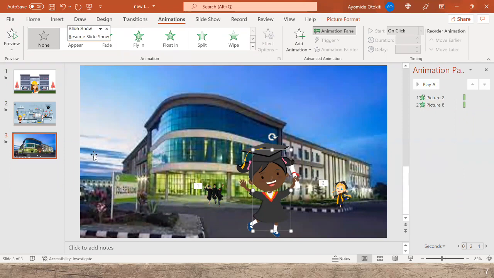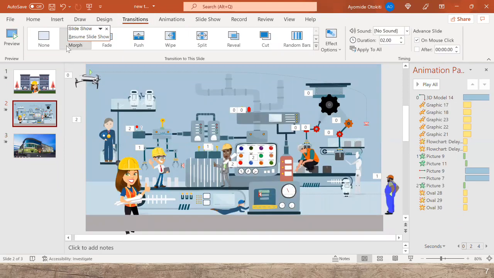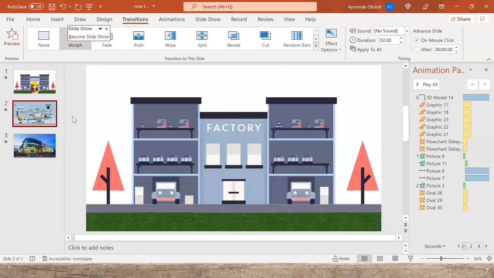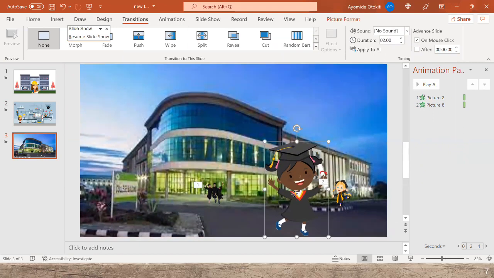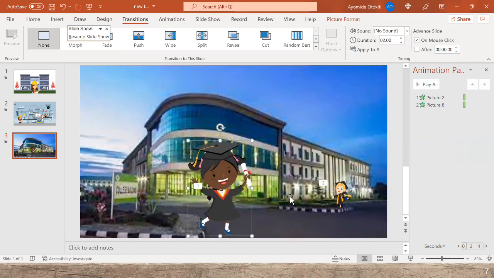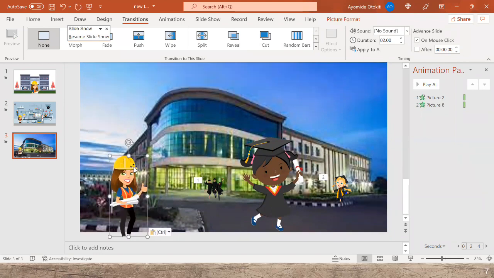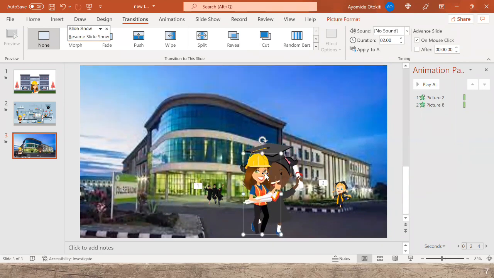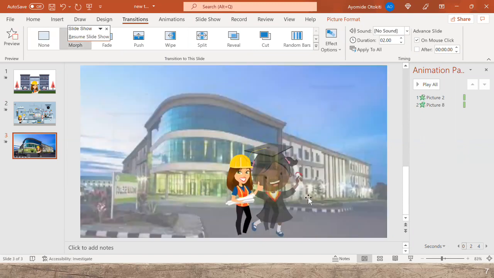It's definitely going to morph into that once I create the transition from here, morph, and I create. So now Control P. So she's going to morph into here. Just exactly what we want.